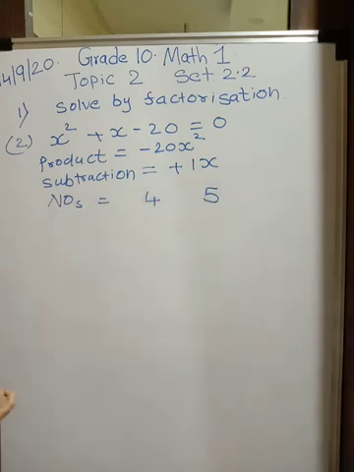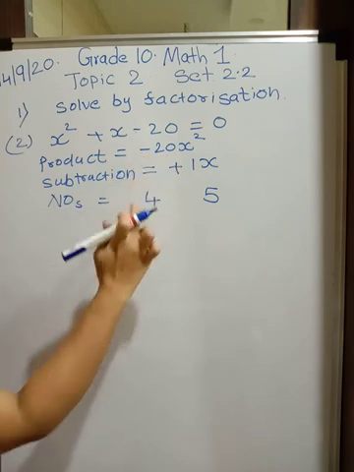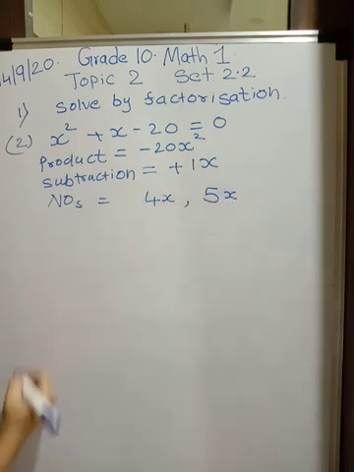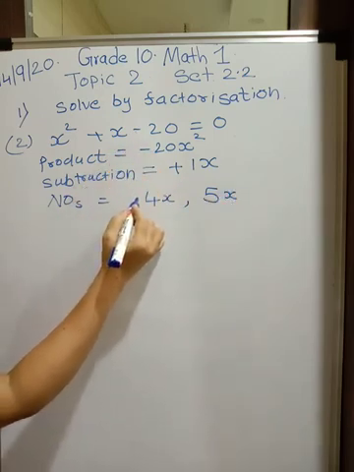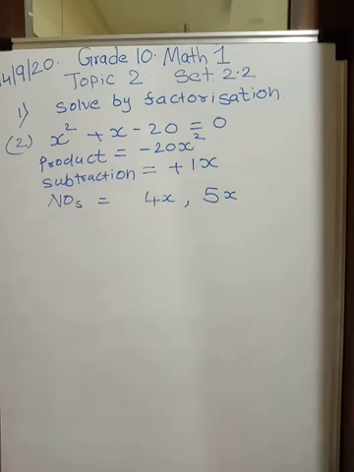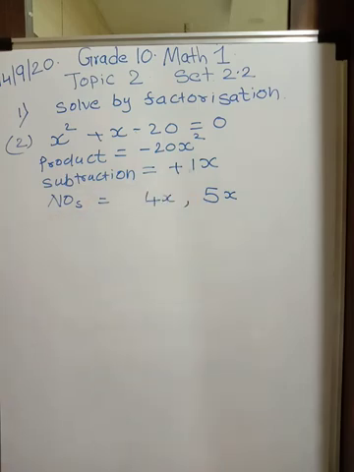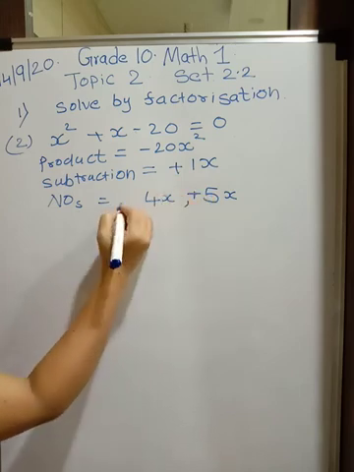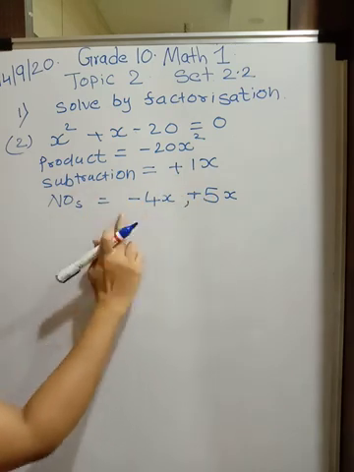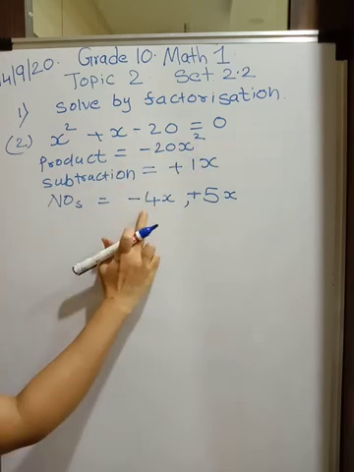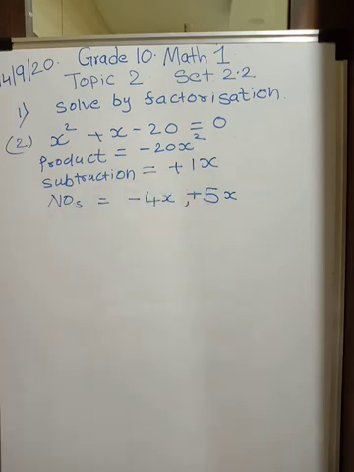Let us think about the sign now. Now product should be minus 20. So either of these should have minus sign. So 4x and 5x are two numbers, isn't it? It should be minus 20. So either 4 should have minus sign or 5 should have minus sign. But what should be the answer? After subtraction we should get plus 1. We know that after subtraction if answer is plus, bigger number should have plus sign because answer always has the sign of the bigger number. So this should be plus 5x and this should be minus 4x. Now you carry out the product. Minus 4x into plus 5x is minus 20x square. Minus 4x plus 5x is plus 1x. Got it?